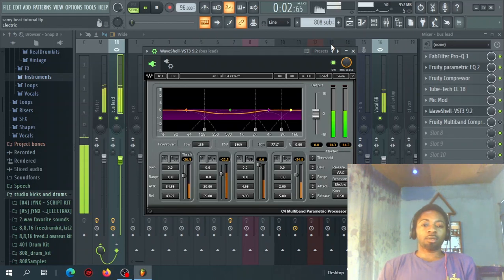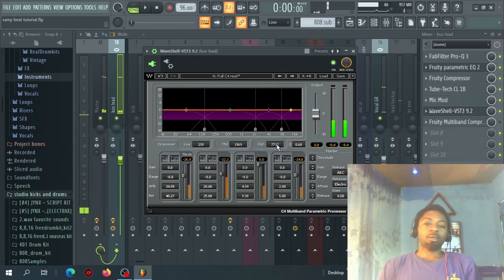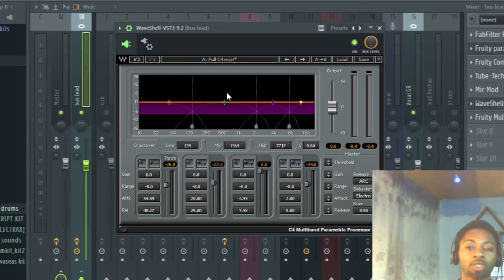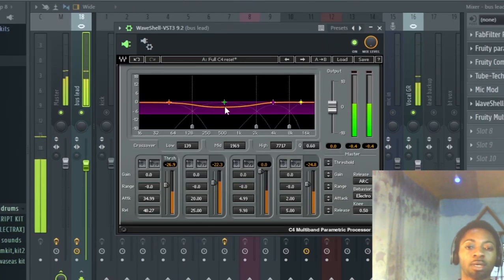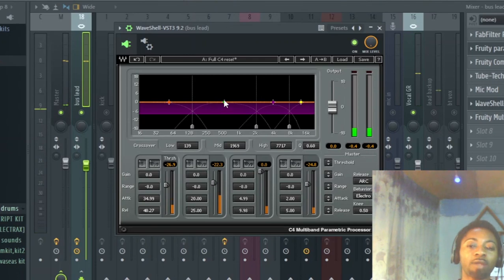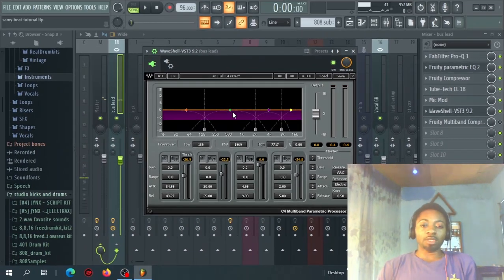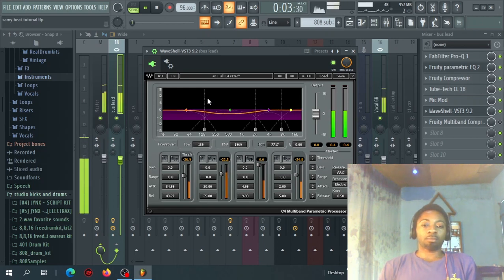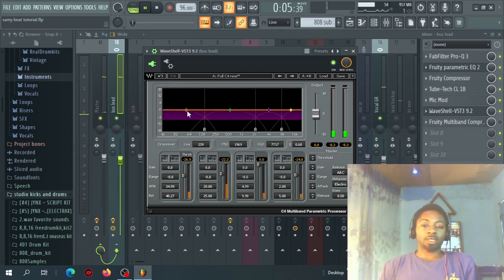Now when you look at this meter here, you will see that the compressor is compressing this mid here. Let's be watching it. So the amount of compression is compressing this mid more than what it is doing here on this high and high mid frequency. So this depends on the settings. Okay, so let's just watch it again. As you can see it.